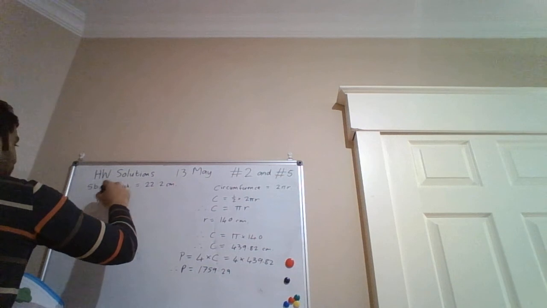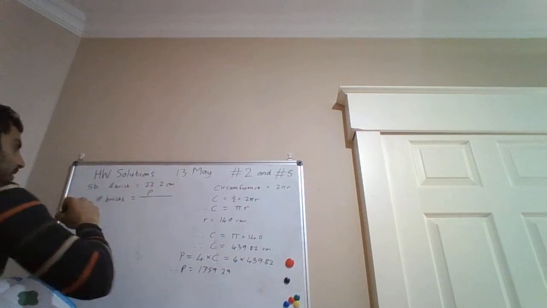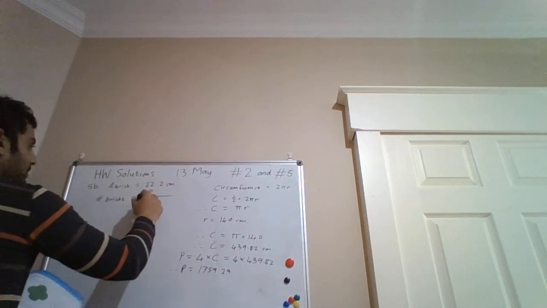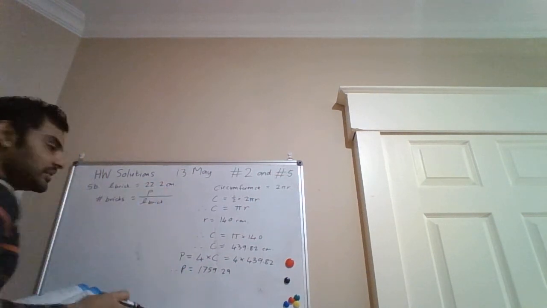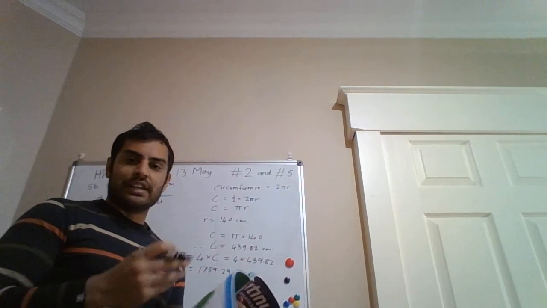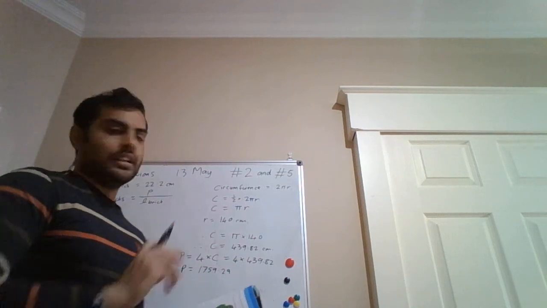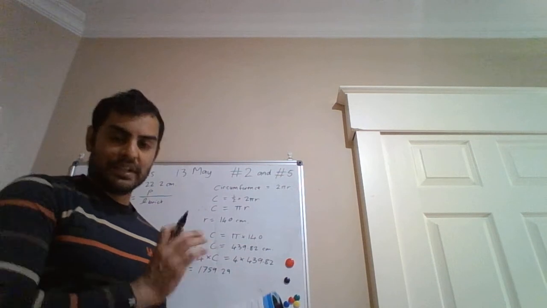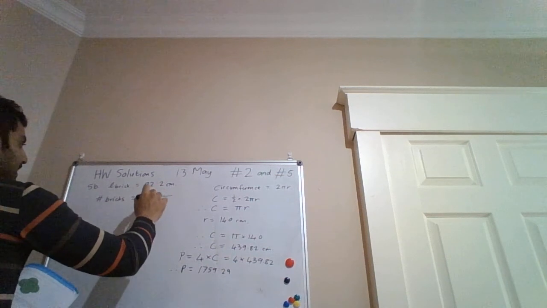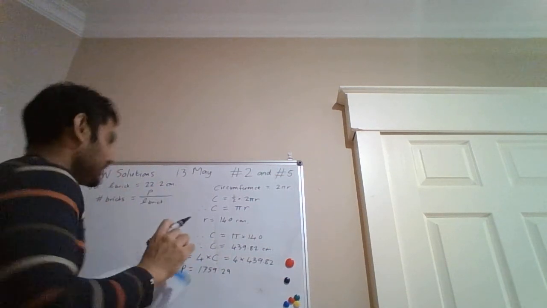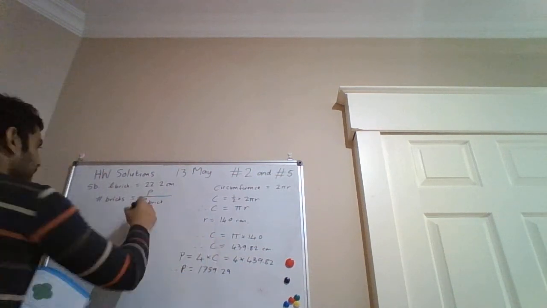Now to find the number of bricks, we need the perimeter length and we're going to divide it by the length of each brick. Okay, so it's similar to the previous question where we were finding how many tins of paint. We found the area of the wall to be painted and then the area covered by each tin of paint, and we saw how many times that went into the area to be painted. So similarly here we've got perimeter and we're going to see how many times the brick length goes in to see how many bricks we need.